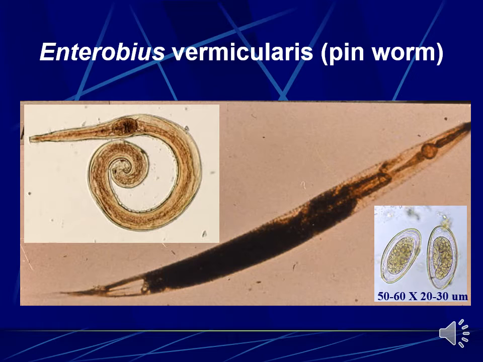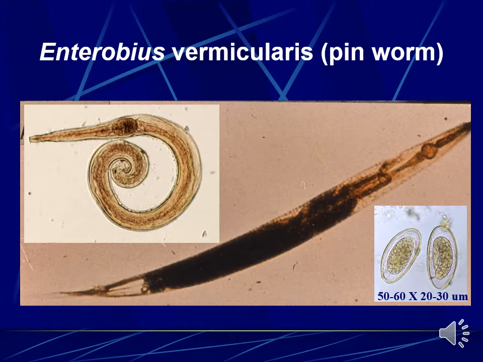What you see in the middle, which is taking dark structures, these are uteri, or the uterus full of eggs. And the eggs, they have a characteristic shape, as you see down here. They have a somewhat convex side and one straight side, and usually you will see the developing embryo, which is the small new larva.